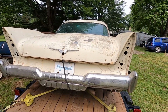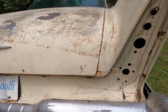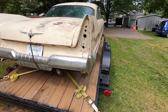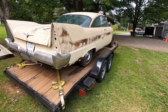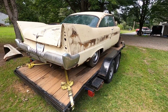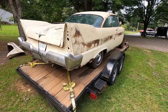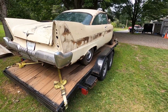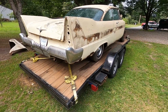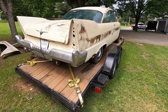These cars were restored at some point. Somebody painted them, did a horrible job, or it's just a really, really old paint job. The records that we got along with the car are receipts for the cars. I have to check the VIN numbers to know which car, but one was bought in 83. It appeared to be sold again in 89, and then maybe in the early 2000s. I don't even remember. I have to take a look at all the paperwork again.